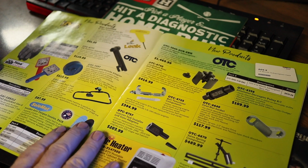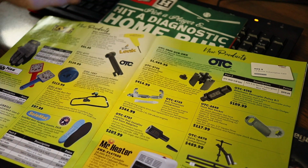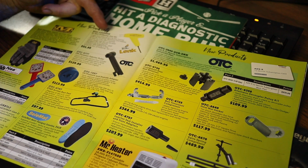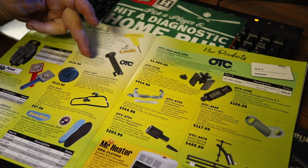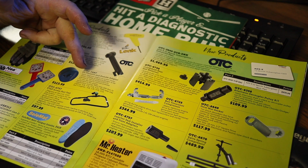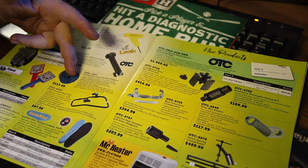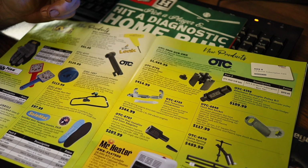We got quite a few tools in here. I mean, I was pretty amazed at the variety in this flyer for this month. 90-watt soldering gun, $51. Dormax injector puller, $130. Oil pressure pre-lube adapter if you build engines and stuff, $113. They're about $40 or $50 online. I've seen them. What are the kind of things we got here?